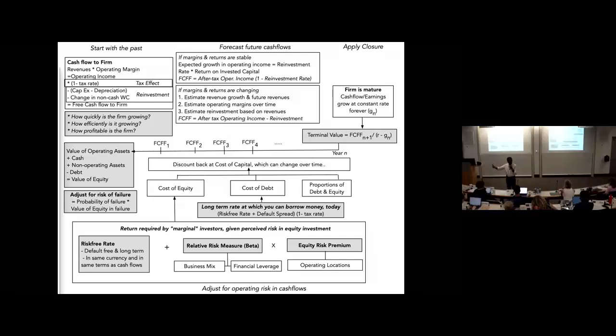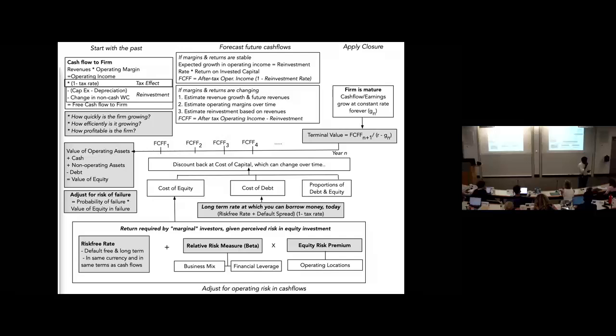That's a $4 billion increase in revenues. If I'm getting $2 of revenues for a dollar in capital, I will need to reinvest $2 billion in net capex, change in working capital, acquisitions, whatever your reinvestment is. So when your margins are changing, you have to start with revenue growth, you have to estimate margins, and then you have to estimate reinvestment based on revenues. This is the most versatile valuation model because I can use it to value money-losing companies, money-making companies, young companies, old companies. Everything is now fair game. So the 90% of companies that are not mature companies with stable margins go revenue growth, margins, and reinvestment.